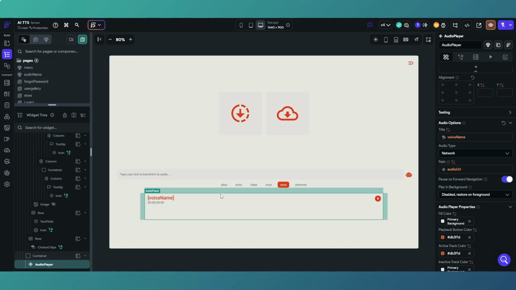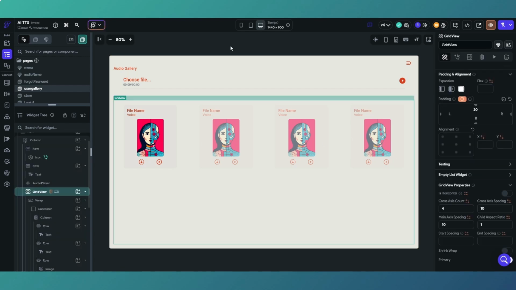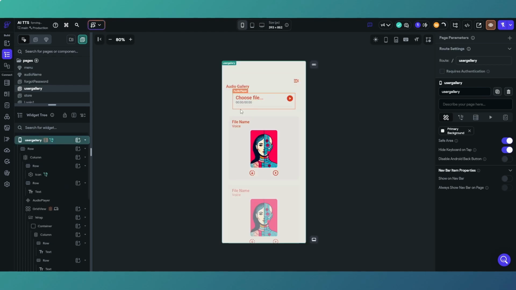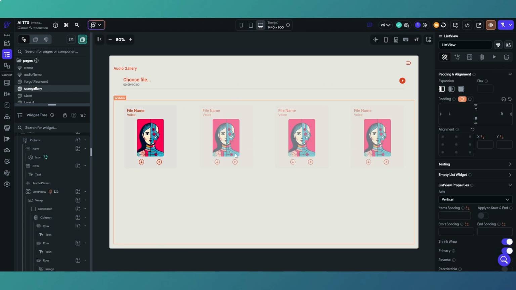So if you decide to store to the cloud rather than download straight to the device, what will happen is in your user's audio gallery, all your MP3 files will come here in this grid view, or if you're in the mobile version, they are in a list view, basically. So what we've got here is the same thing, same layout, etc. both ways. It's just that obviously list view is more useful for mobile.